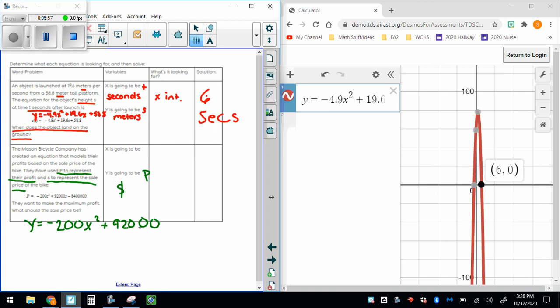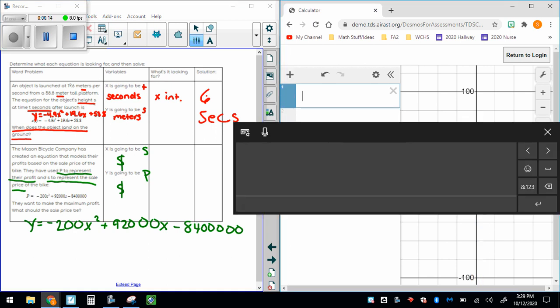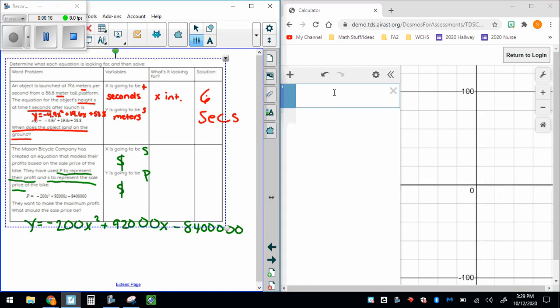Make sure I've got enough zeros there. X minus 8, 4 with 1, 2, 3, 4, 5 zeros. All right, so the S gets replaced with X, and that's also money, right? The sale price is also money. All right, so let me type that in real fast. This one's certainly going to take a second to type in.